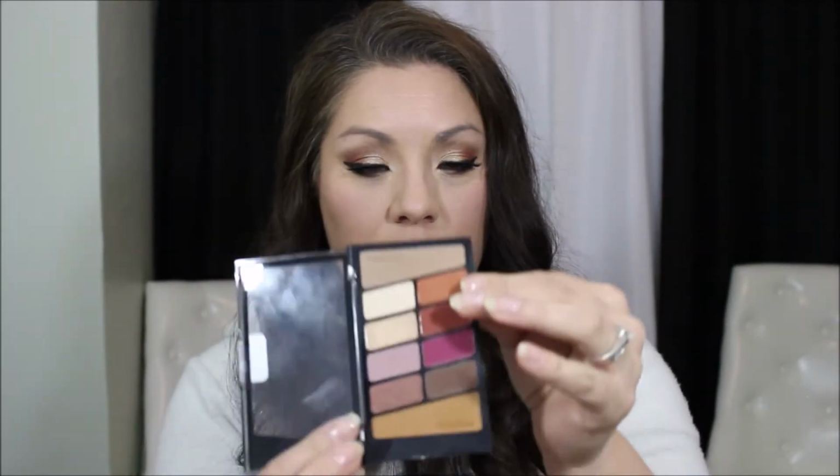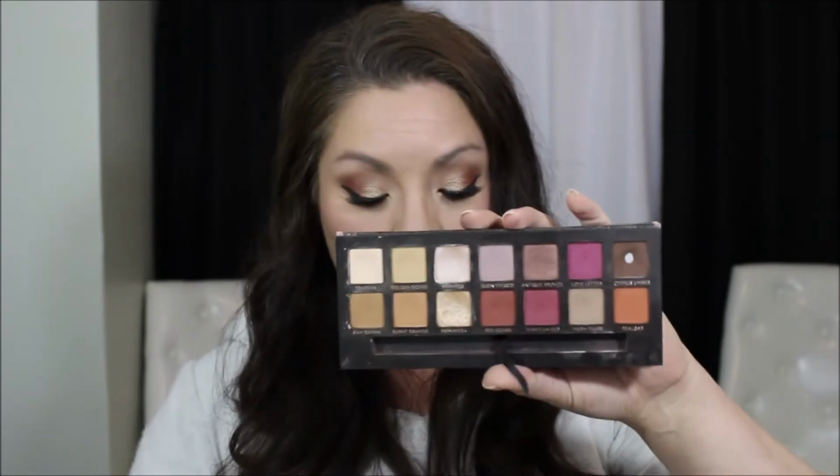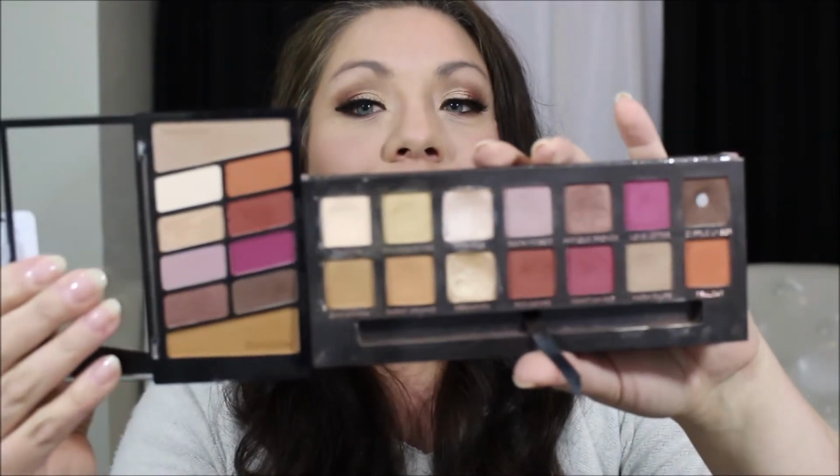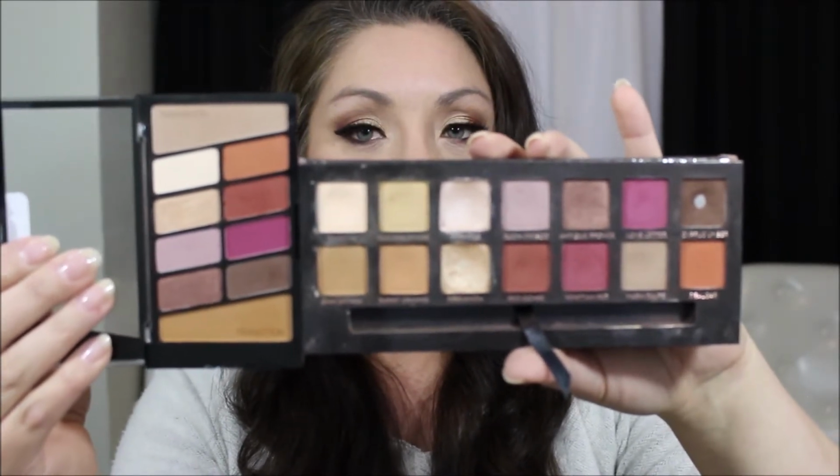I can't remember how much the Modern Renaissance palette is, but these colors are really similar. So let's go ahead and get into the swatches so I can show you what this looks like here. Here's what the colors are. And then here's my well-used Modern Renaissance palette colors. So as you can see, they're really similar. Wet n Wild did a really good job on this one.